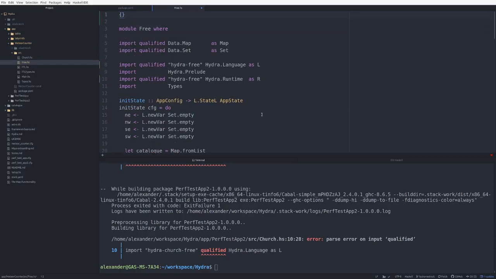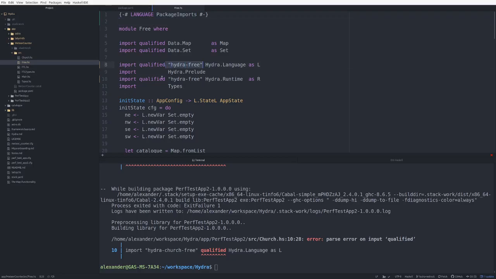So this is an advanced feature of Haskell, which is only available in the GHC compiler and can be enabled by a special compiler pragma. There are different extensions in the language that we can enable by these pragmas.